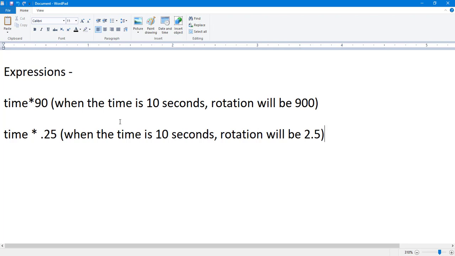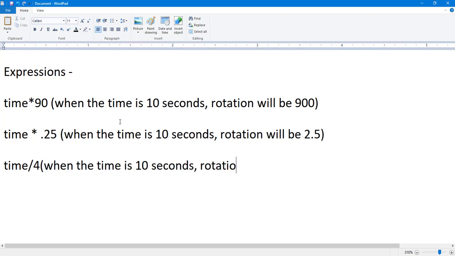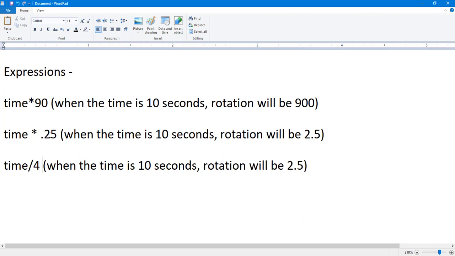So something to consider. Some people will divide stuff. Some people will multiply. I typically like to multiply it by a decimal, because this essentially is the same thing. If I did this one here or this one here, those two are the exact same thing. Visually, it's all up to what you want to do.